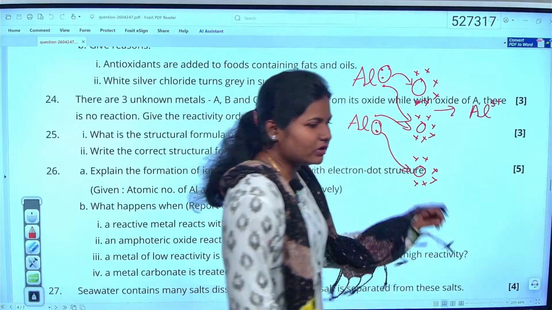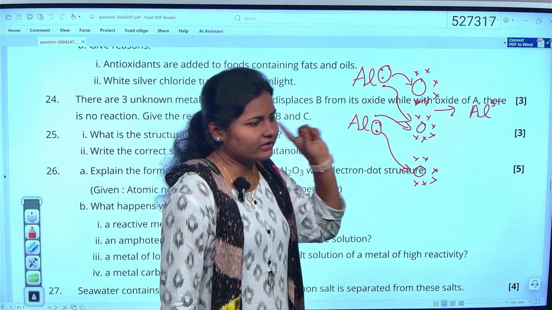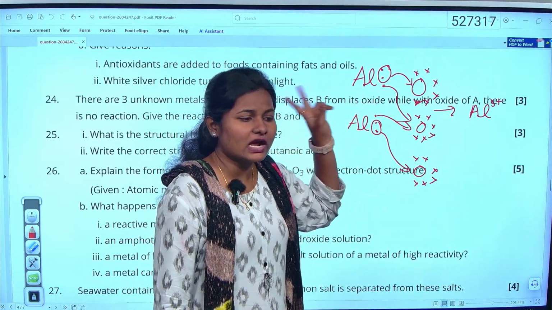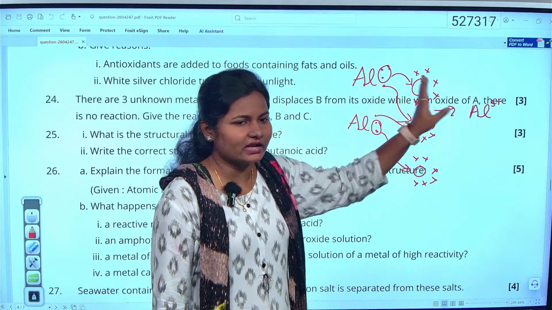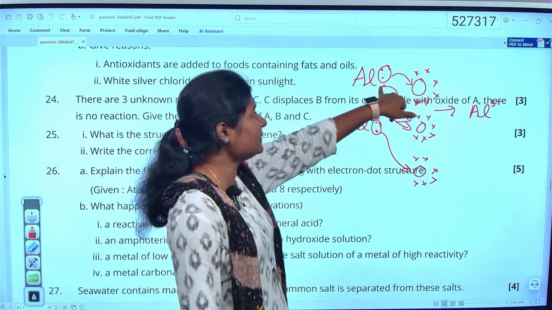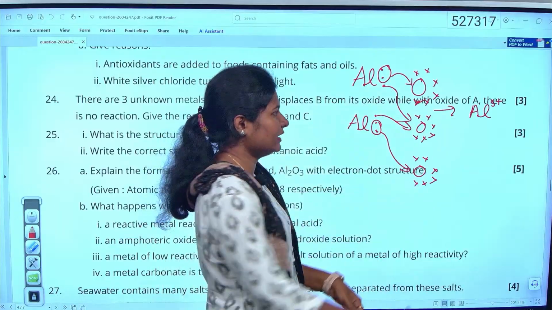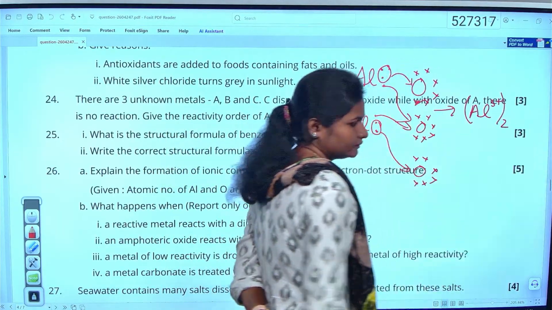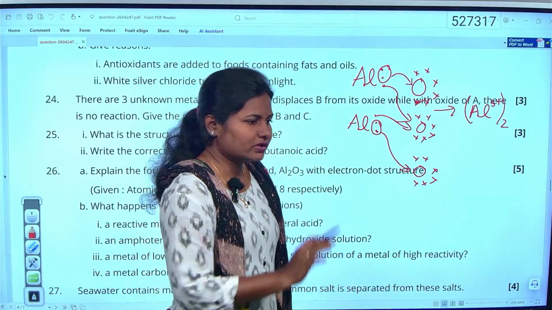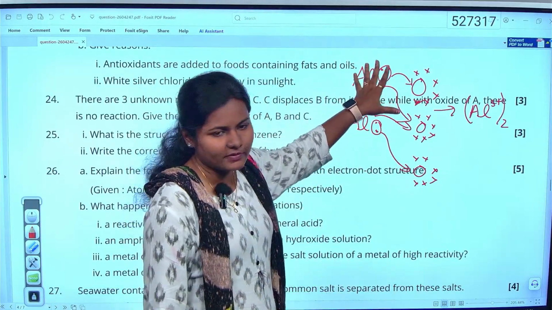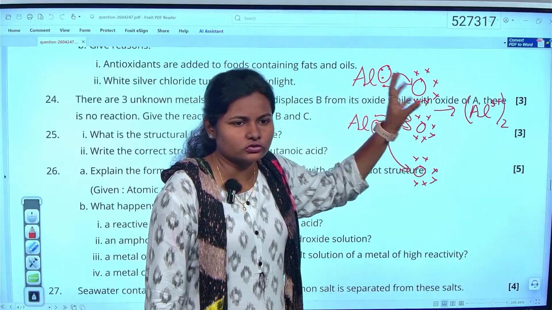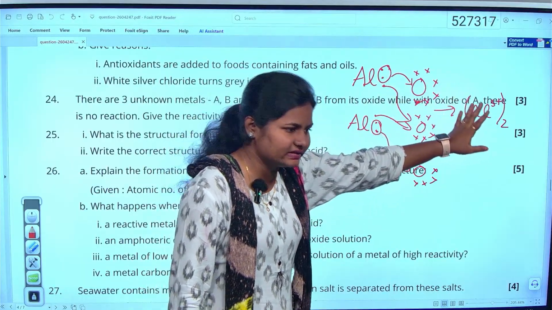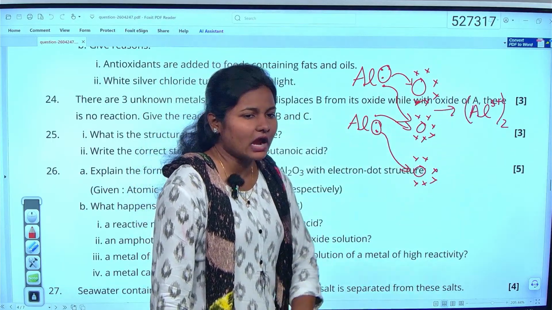So look at just one aluminium. You are going to look at each atom only. Whatever number of electrons one aluminium loses is what you mention in the charge. How many electrons does one aluminium lose? 3 electrons. So the number of atoms should be outside the bracket. For just one atom, whatever number of electrons it loses or gains, you have to write it in the charge. The number of atoms should be outside the bracket.